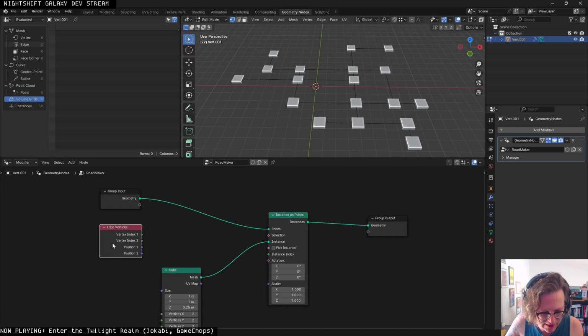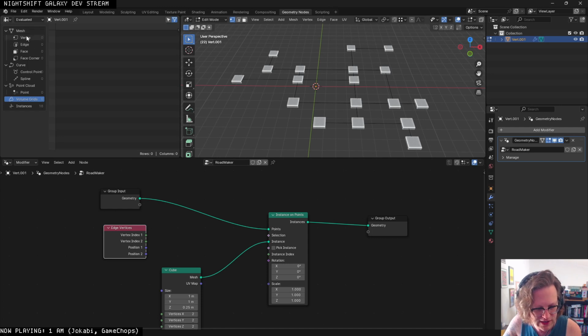So if I plugged edge vertices into this instance on points, it would be the edges of the geometry that's plugged into it. And whenever you see geometry, it just means a database of vertices and edges and faces and corners and points and splines and instances.